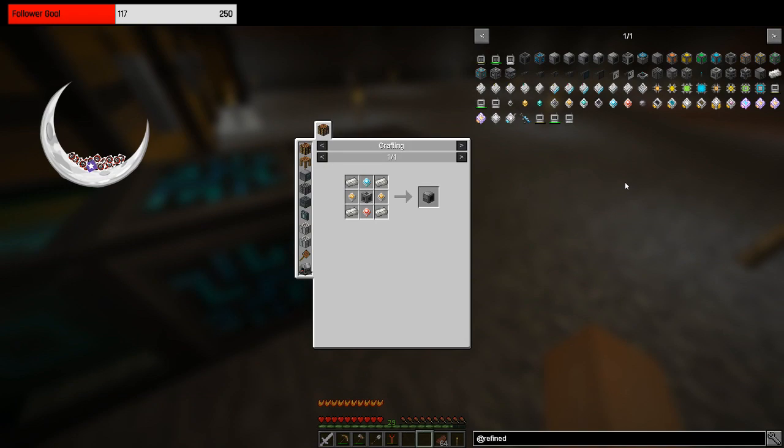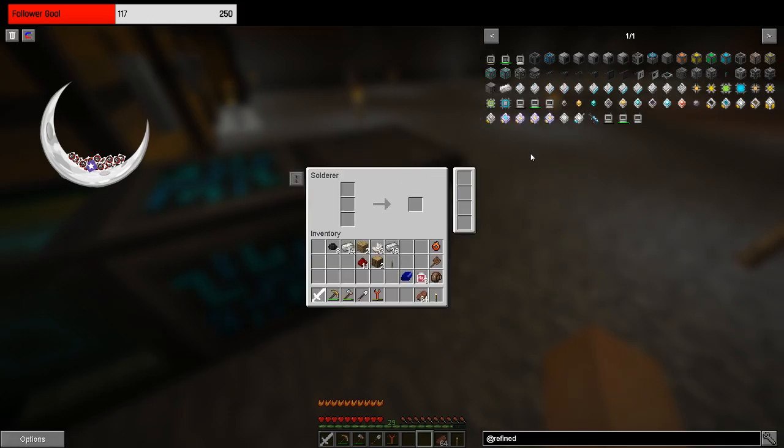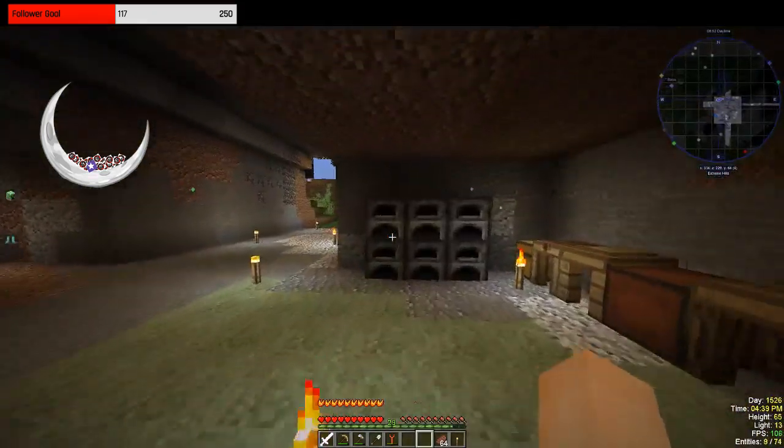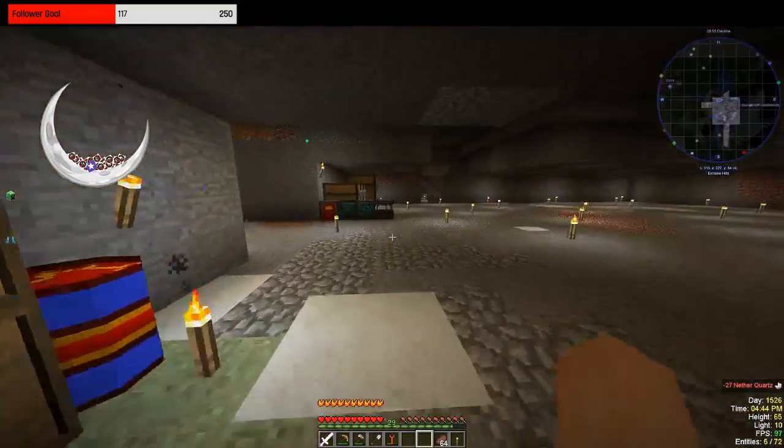We'll do just a simple grid, I think. We gotta make it to make the other ones anyways. So we need a construction core, which is a basic processor, which is a printed basic processor, which is an iron ingot and printed silicon, so I need a bunch of silicon again. In that case, go ahead and do that. I'll have plenty of silicon.